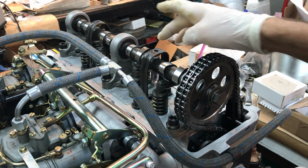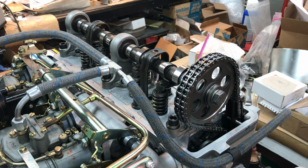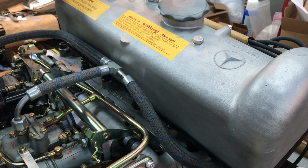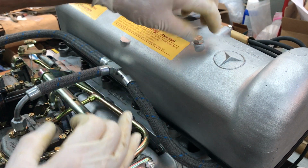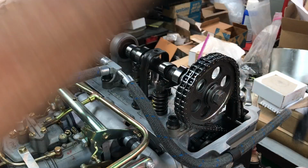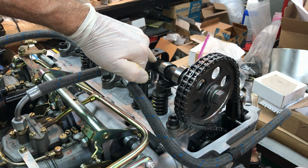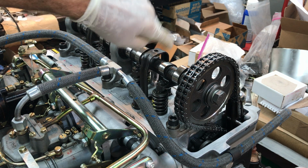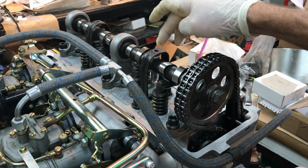I also want to make mention of the bolt that holds down the valve cover. Make sure that everybody realizes that this is a specific length. That's a 28 millimeter bolt specifically for holding on the valve cover. If it isn't 28 millimeter, that bolt will go down and hit the camshaft, and it'll make a ticking noise as if you've got an engine problem. So make sure everybody with the 190SLs has got a 28 millimeter bolt.